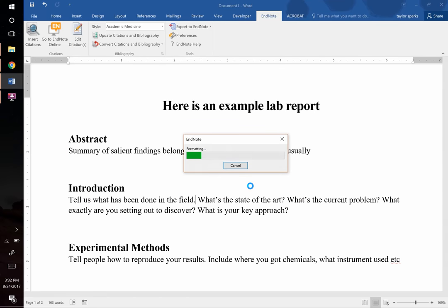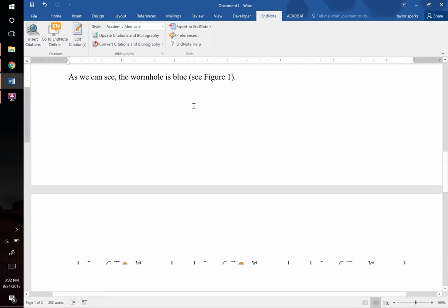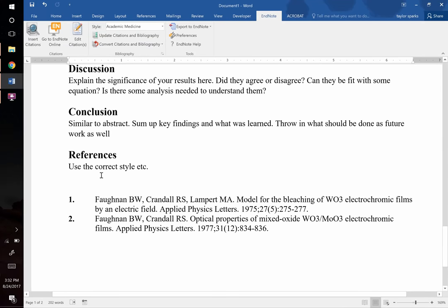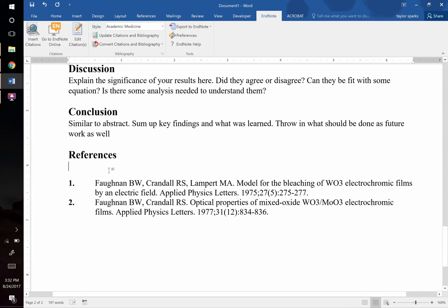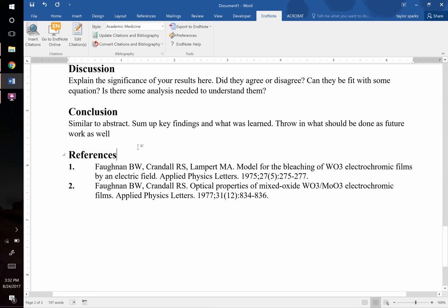I click it. It's automatically applying a certain reference style, whatever style I had for the references, which is Academic Medicine, for whatever reason that's the last one I was using, right? And if you look at the bottom of the report, it creates a reference bibliography right here automatically. It's in that same dark highlighted text, meaning this is something that Word is doing for you that you don't have to mess with. And it will move with you. It's super powerful.